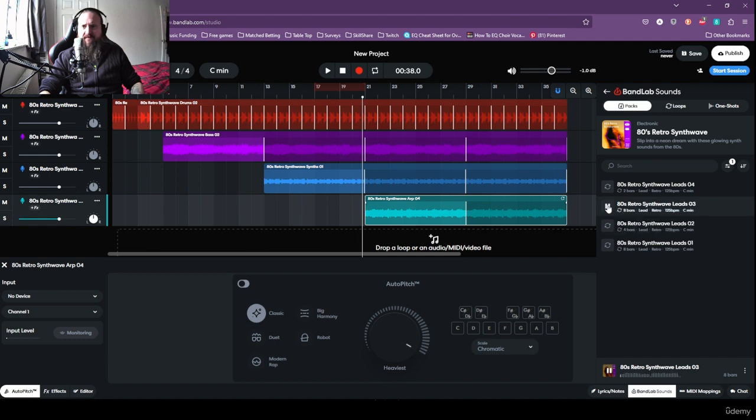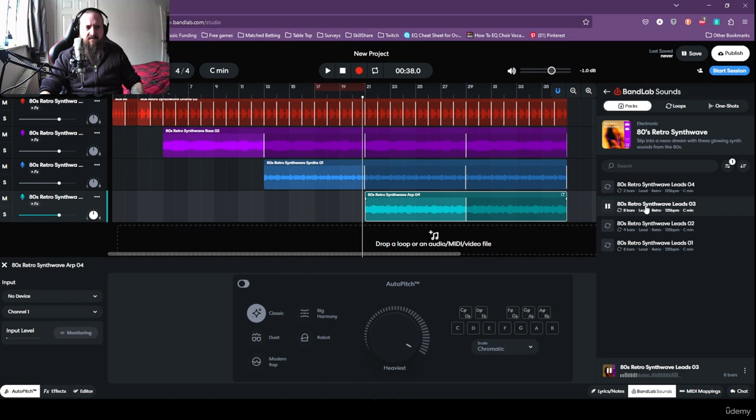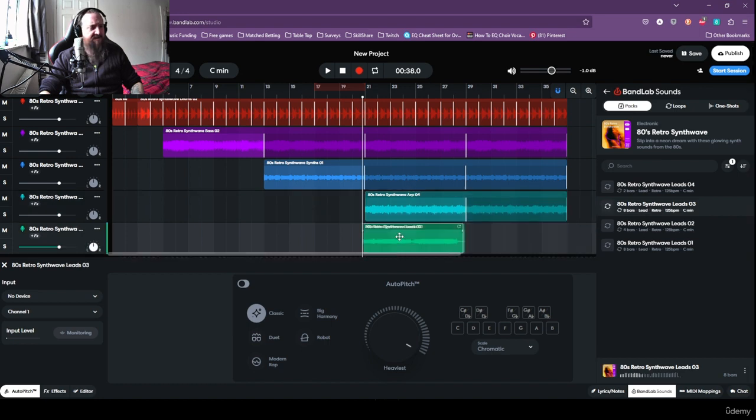Try that. And that one. Got that at the same time the arp comes in. The arpeggio. So a little look see. Change the volume to the left hand side.